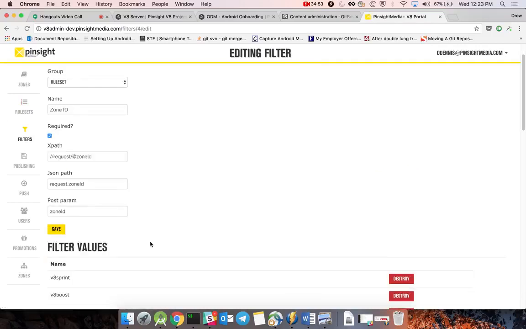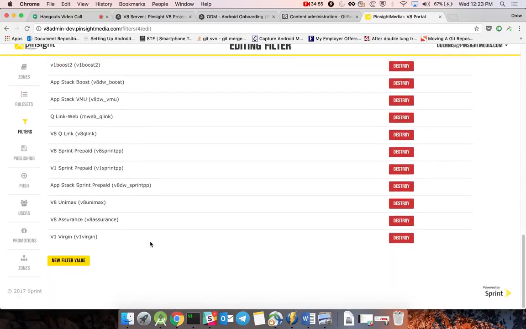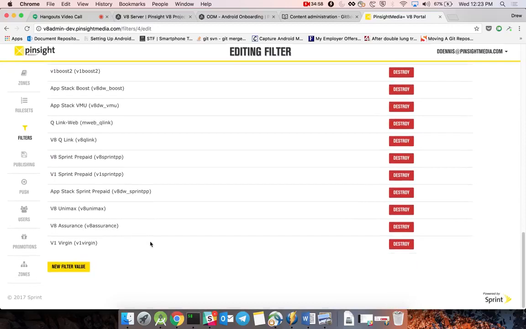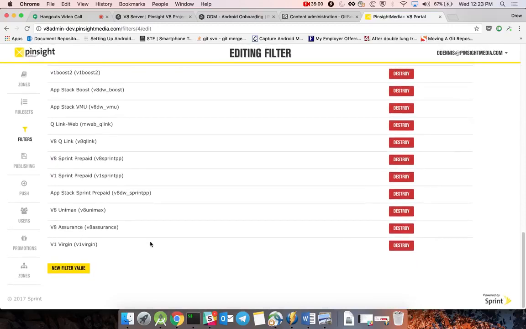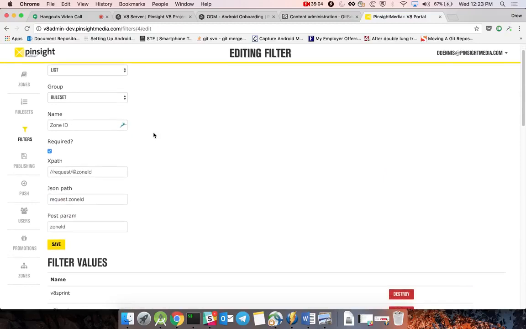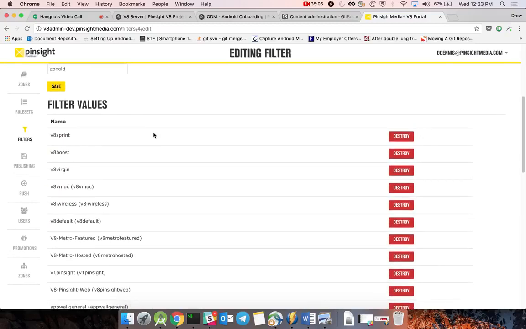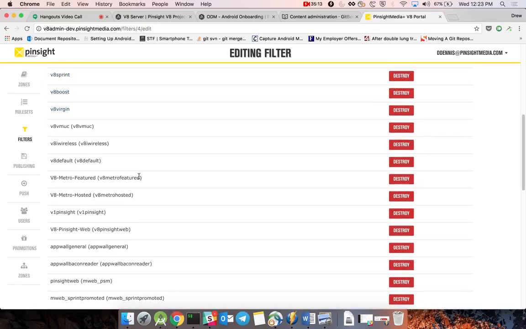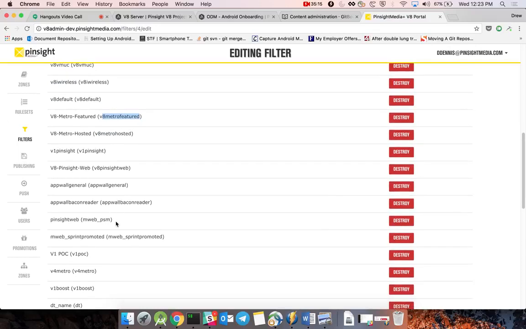So here are the zone IDs, and this is just kind of an abstract value in CMS. And then when we create a new zone ID, it typically follows a convention like this: all lowercase, no special characters, all that stuff.